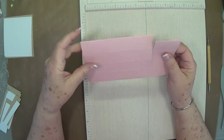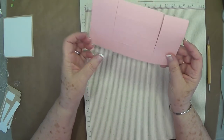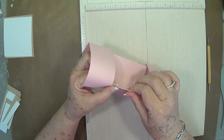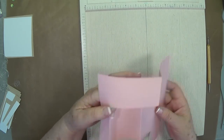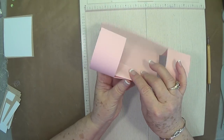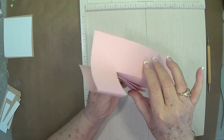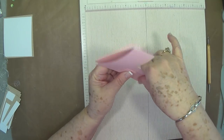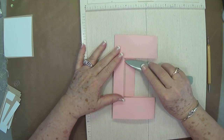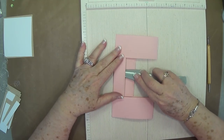That center fold is your card fold, of course, that goes all the way across. And then on these, you're just going to fold back, and then forward, and then back, and then forward. So you're just kind of concertina folding them back and forth. And then just go in and burnish each one of them.